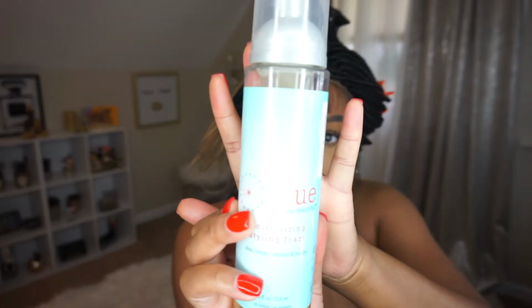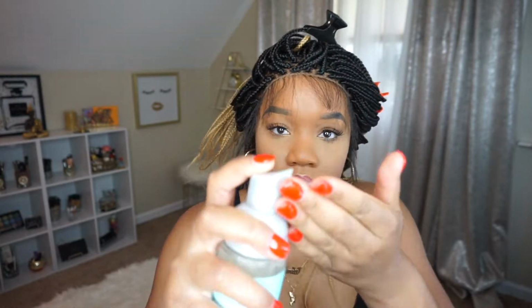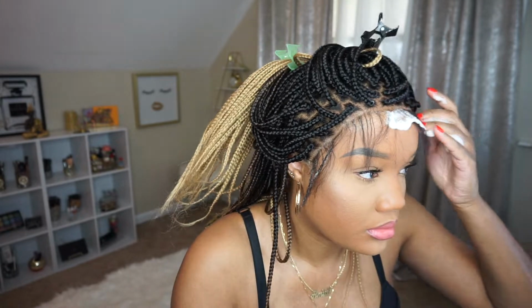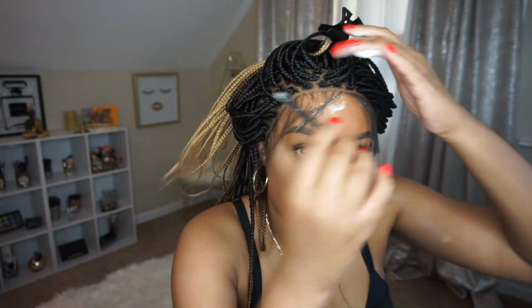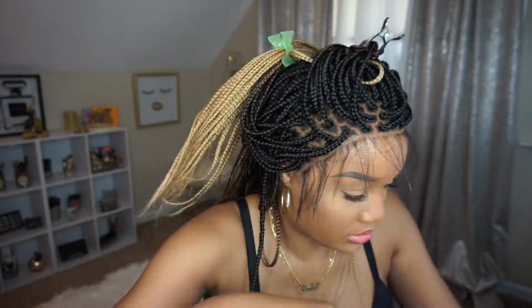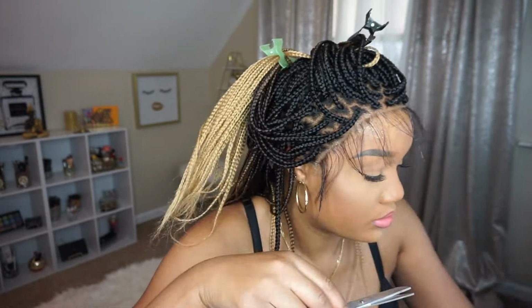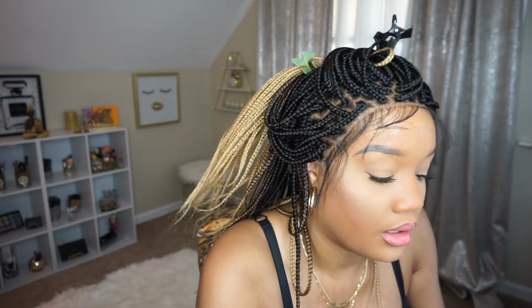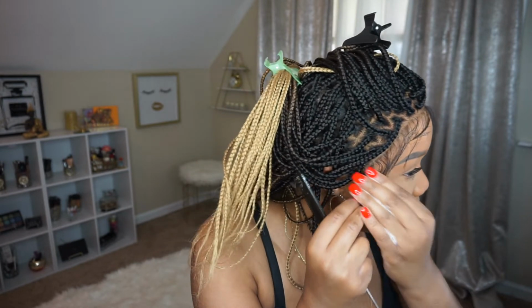I'm so excited now. Alright, so let's see about these baby hairs. Grab any mousse of your choice. I have True by Made Beautiful. Okay, so I naturally do not have baby hairs, and I really underestimated how difficult it is to lay baby hairs. So I give it to all the girls who know how to lay their baby hair down with no problems. This took me the longest. And I still wasn't satisfied with the end result.